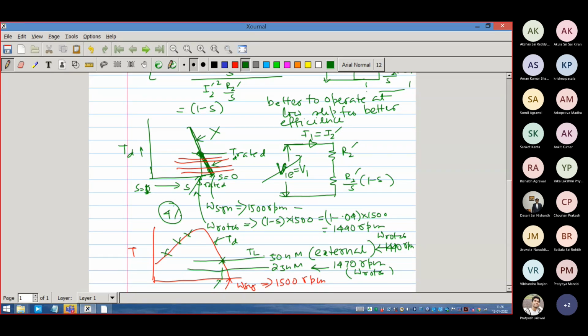This variation from 1470 to 1440, or 1440 to 1470, is a variation. So if the process requires a precise control of the speed, however with variation in the torque, the process will say I will vary the torque. It is like loading. It's like your home loading. How many switches, how many bulbs you turn on, or how many fans you turn on, or what amount of air conditioners you run or refrigerator you run.